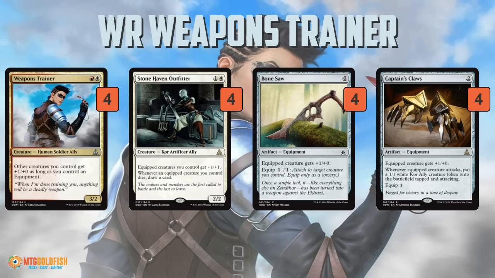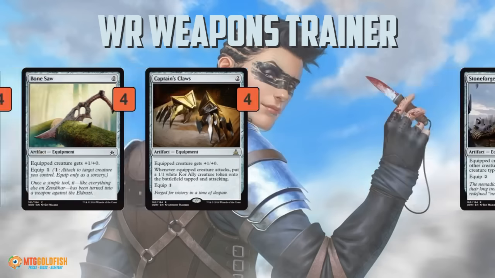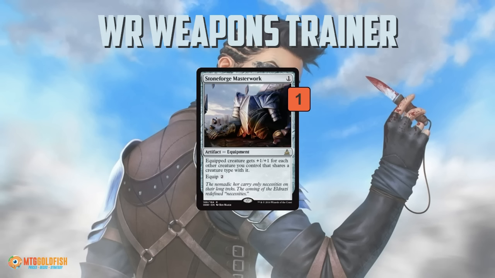And then you dump your Bone Saws on the battlefield, a 0-mana equipment, or Captain's Claw, a relatively cheap equipment that also produces allies and helps benefit your rally synergies. So you want to play these early in the game, pump up your creatures, get in a bunch of damage really fast. There's also a single Stoneforge Masterwork. I'm assuming the deck just wanted one more equipment and this was the best one it could come up with. It can be powerful if you have the board flooded with allies.